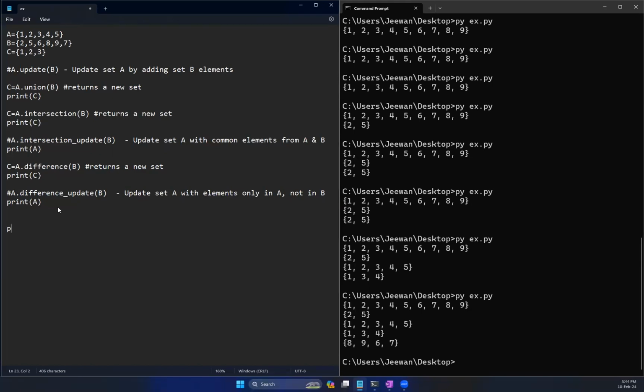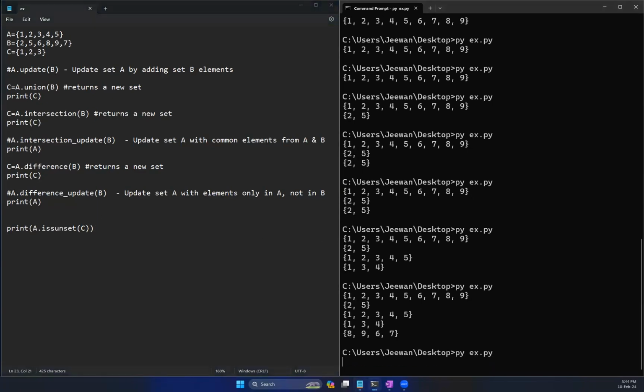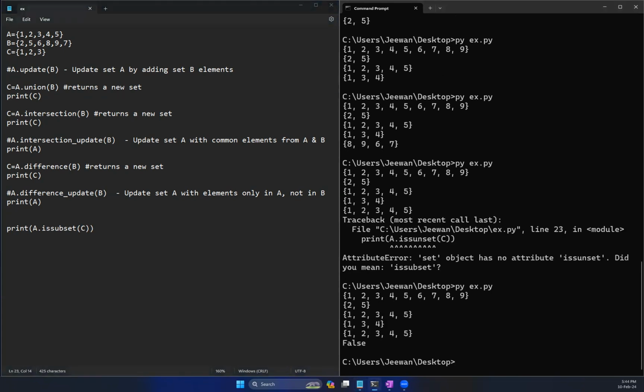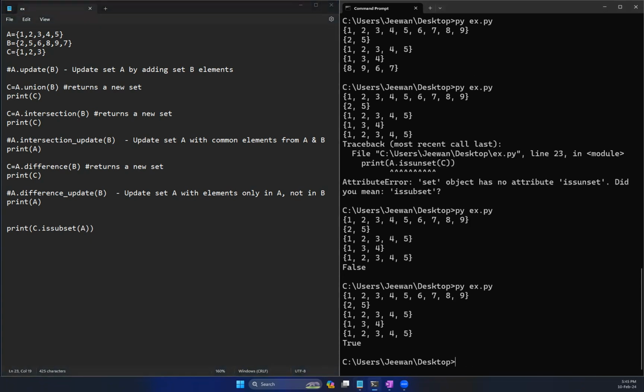Let's say print A dot is subset C. Now it says false. Whether C is a subset of A, yes, it says C is a subset of A.